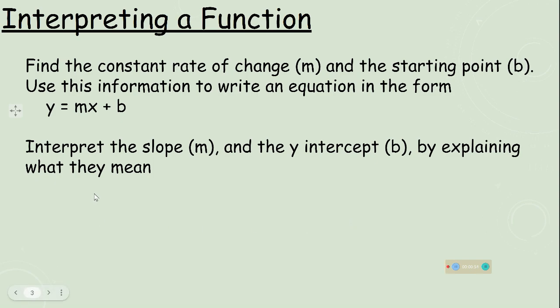When you're asked to interpret the slope or the y-intercept, you're going to do that using words. What is it you're getting per hour, per week, per month? How many pages are printed per second or per minute? That's the rate of change. That's your slope. And you're going to interpret what the y-intercept is. You're going to explain what did you start with. So again, is there a setup fee? Is there a deposit? Is there a monthly fee and a weekly and then an hourly fee? So these are what you're looking at, and when it says interpret, it does mean use your words.